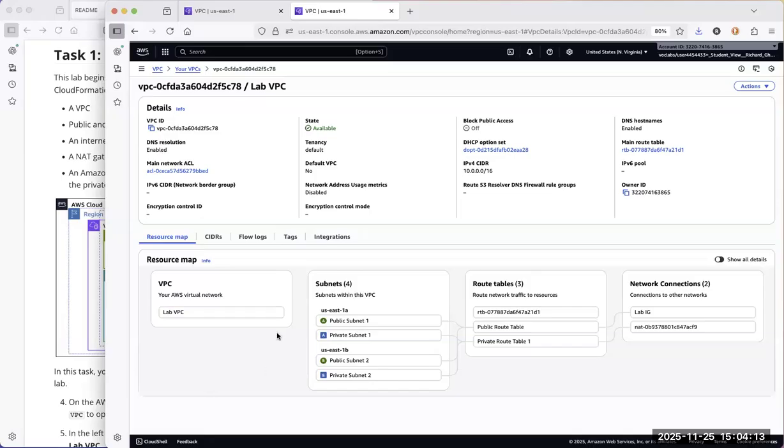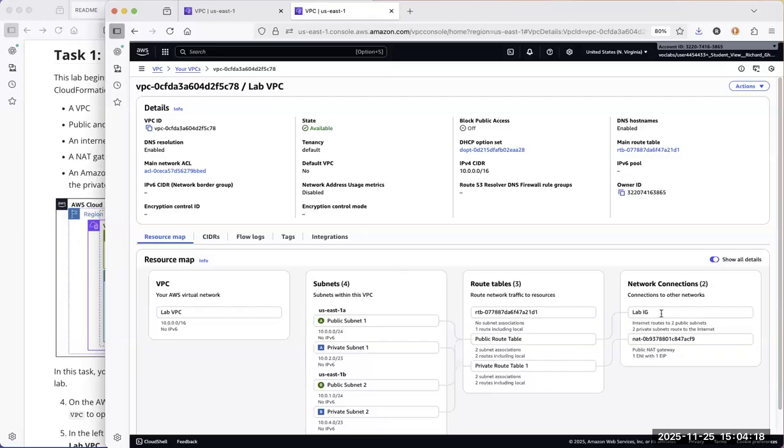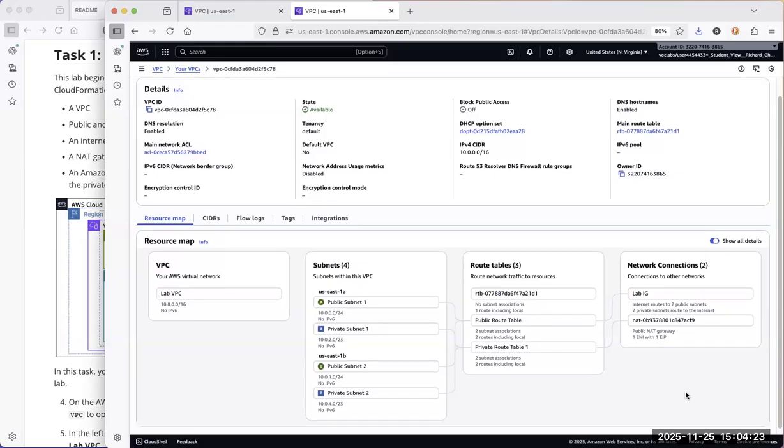And you can see right here, there's our VPC. So let's put on the details. We can see a little bit more what's going on here. And we'll scroll down on the page so we can see this a little better. If we take a look here, here's our public subnet 1, and we can see that it leverages the public route table, which is associated to public subnet 2 as well, right? So both availability zones have subnets that have a route out through the lab internet gateway.